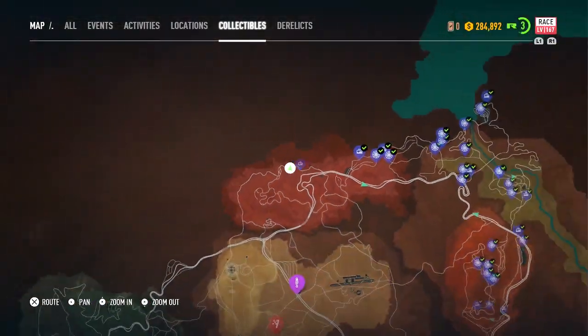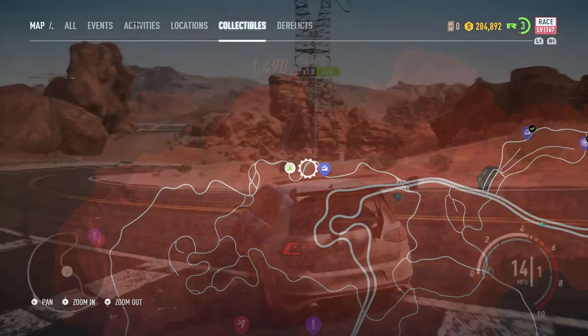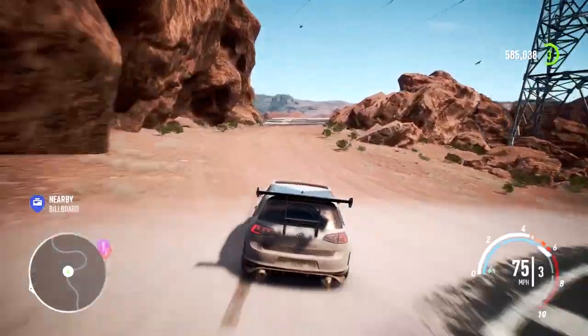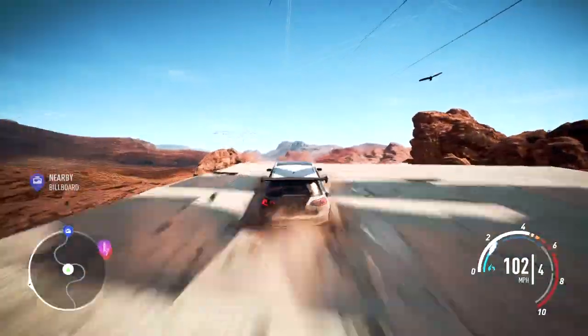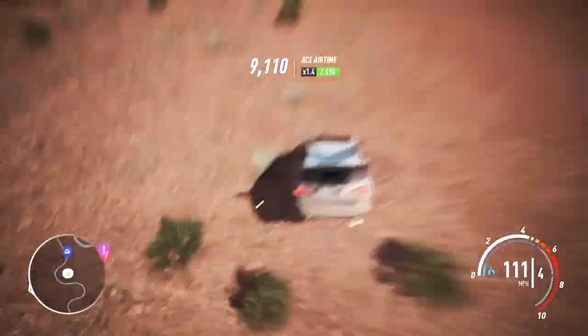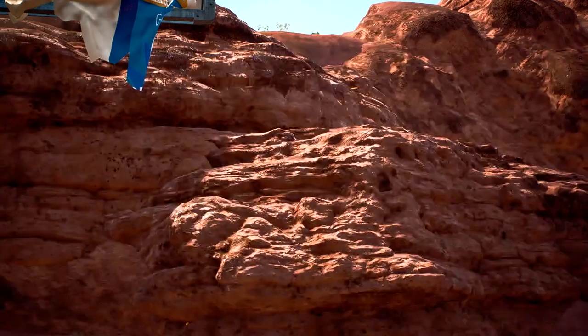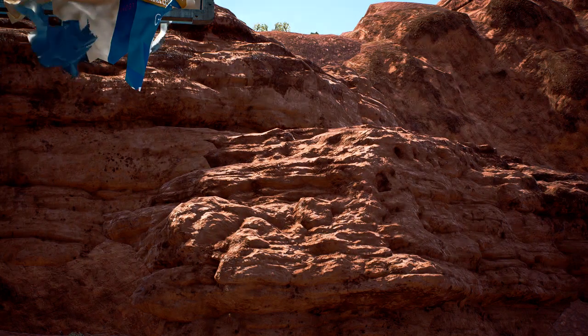For billboard number 14, head to the location on the map which is west from the previous chip. You will need to jump off the ramp from this location to reach an elevated area. You will need to keep moving as losing speed will result in your car not having enough momentum to reach the billboard.